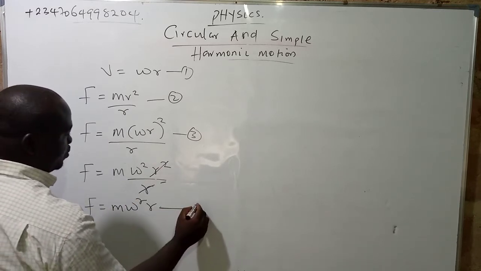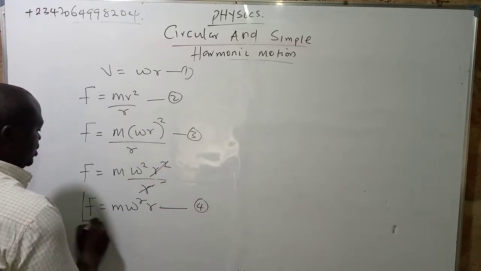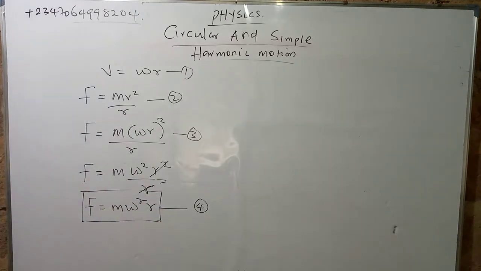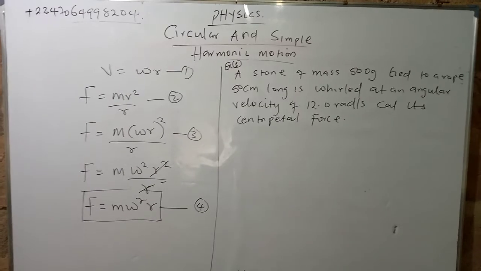So this is equation 4, and with this equation 4 we are going to solve a lot of examples. I wanted to prove how that formula is gotten, so that when I start using it to solve examples, you will not find it difficult. So please note that into your writing material.